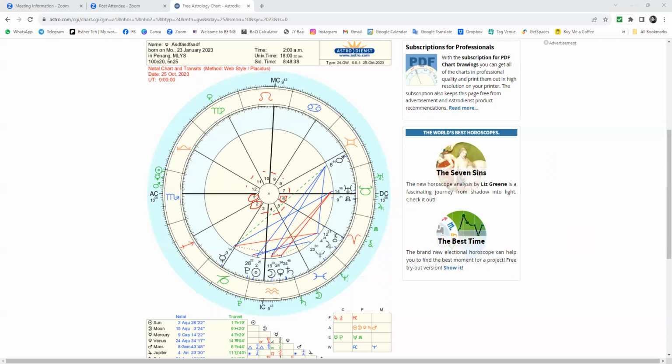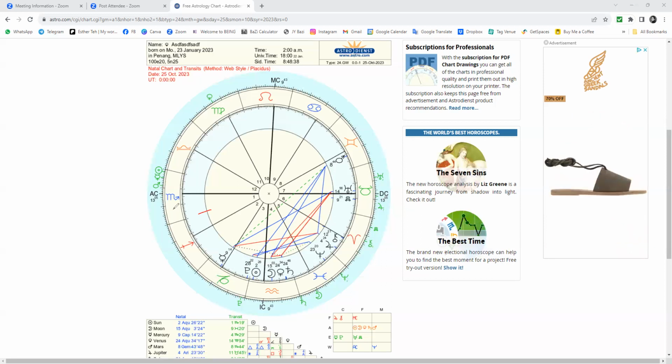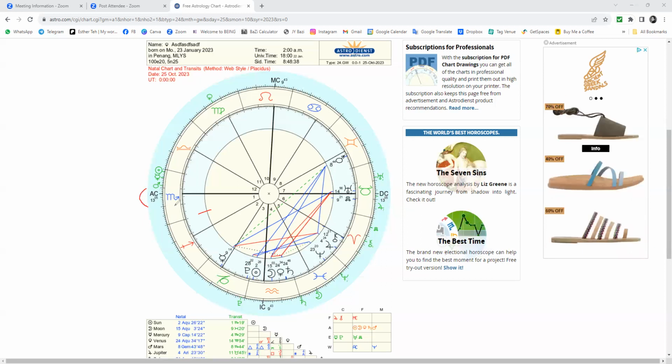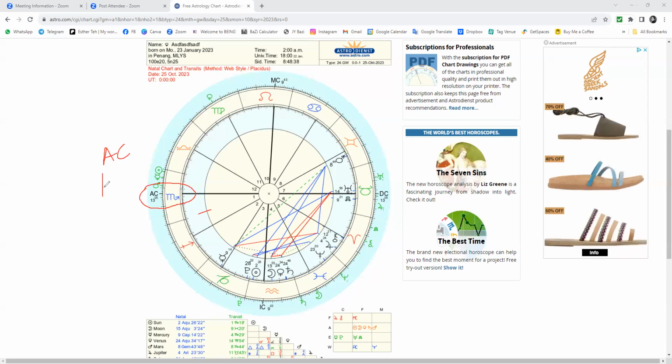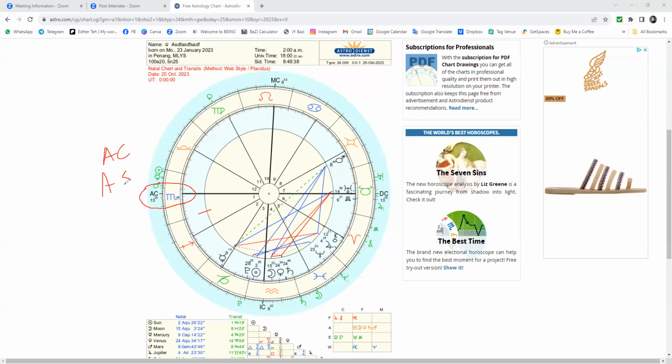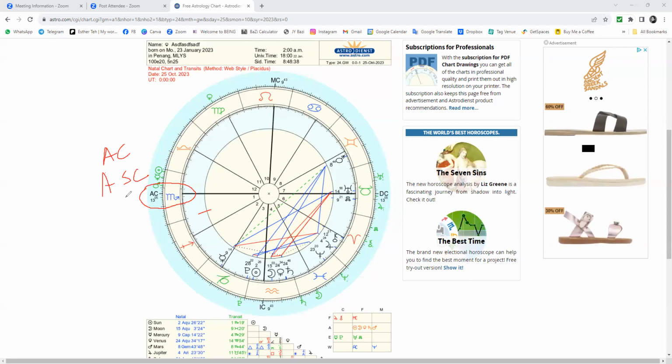Now, these 12 houses here, each house governs an area of life. For example, house 1 is your personality, is your physique, is the way you think, the way you approach life. Therefore, house 1 is the most important part in the chart. As you can see, this thing here is called AC. This is the 4th point. So AC is actually called ascendant sign. Okay, or sometimes it is written as ASC. Okay, so ascendant sign here is also sometimes known as AC or rising sign.